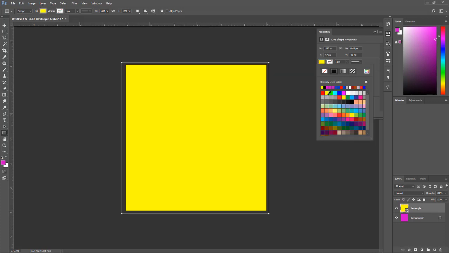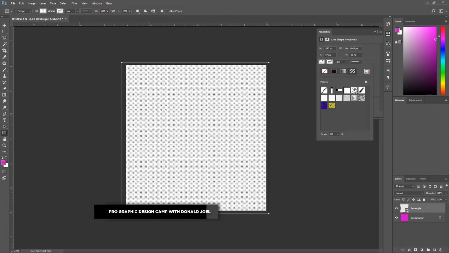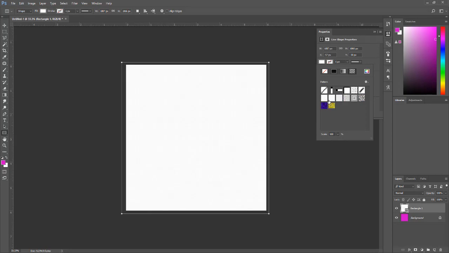This time around, I am not using color fill. This is no fill, this is solid color, this is your gradient, and this is your pattern. What I'm using is pattern, so click on pattern and choose a pattern. This is the pattern I used. You can see the dotted background there. You can choose any of these patterns to get that feel.